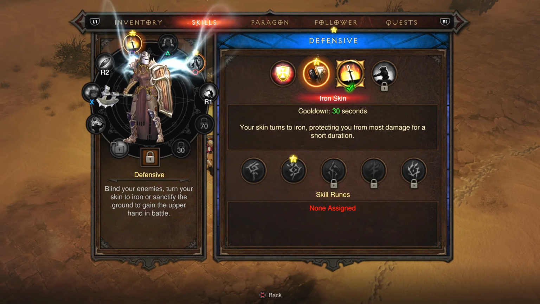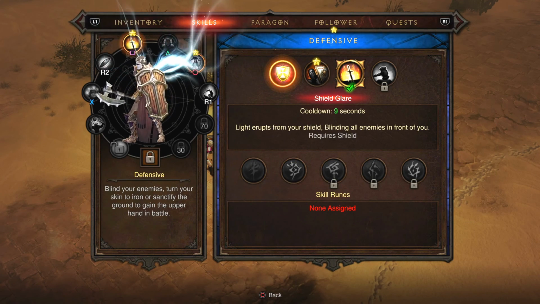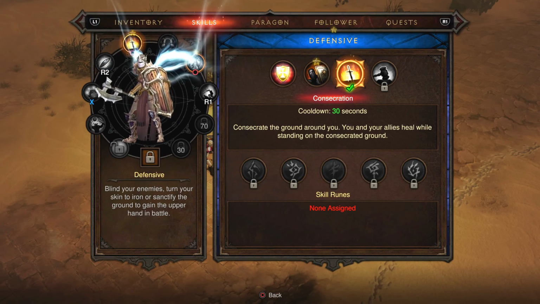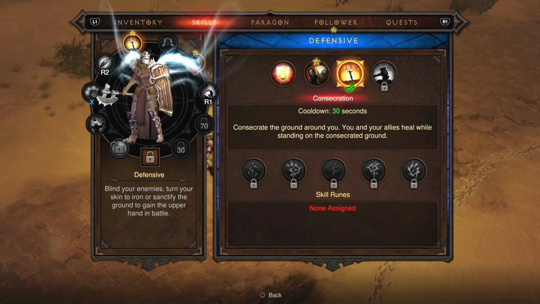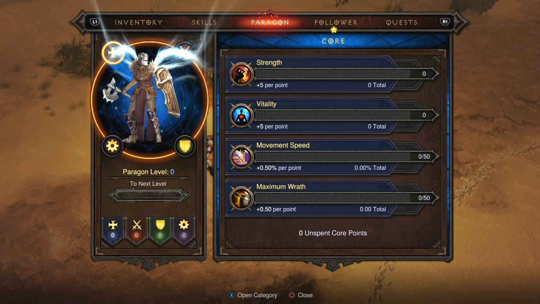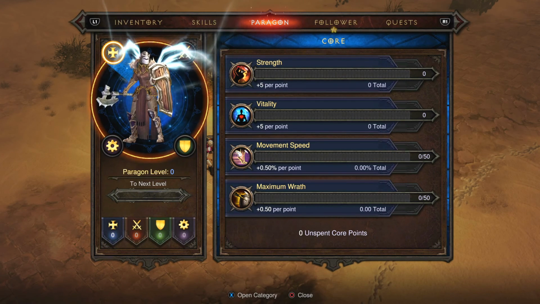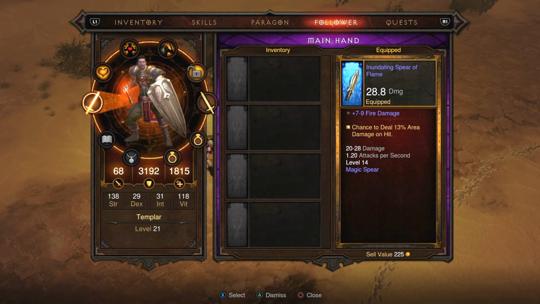You have Iron Skin, you have light erupts from your shield, which is really cool. Consecrate the ground around you, you and your allies heal while standing on the consecrated ground. So she has a healing skill, which is really cool. And then you sometimes earn core points. You can upgrade your strength, vitality, movement. Most of that you want to just get good armor, but it's there for you, which is cool.